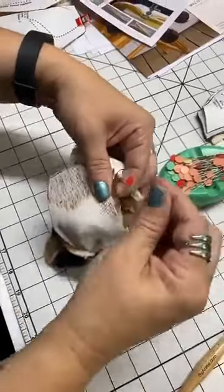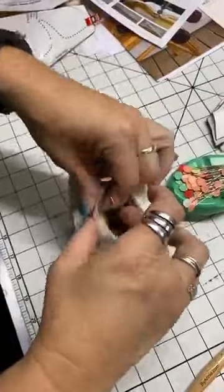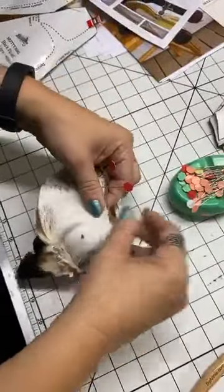Okay. Ouch. Oh, I did it, you guys. I stabbed myself hard enough to ouch. Everybody's always like, you don't even stab yourself. Like, I do it all the time.